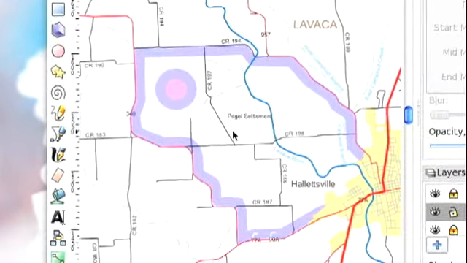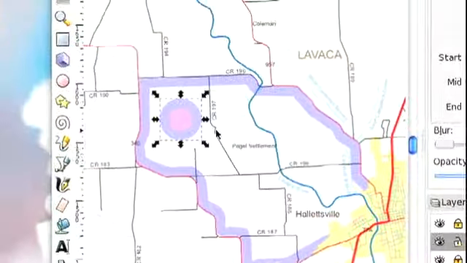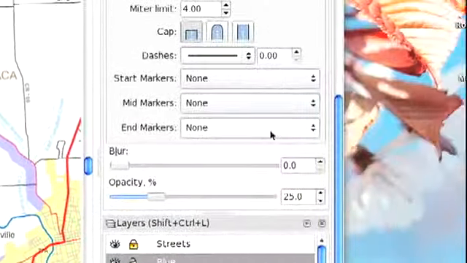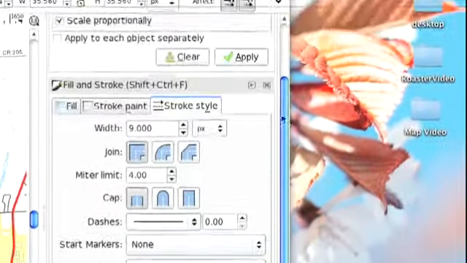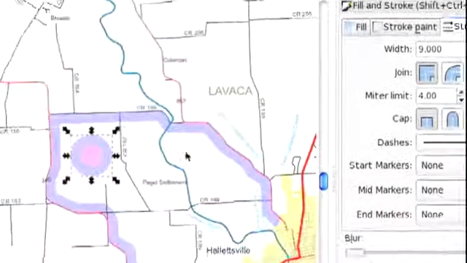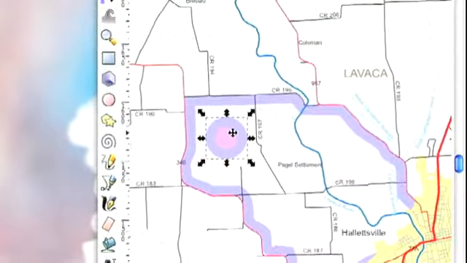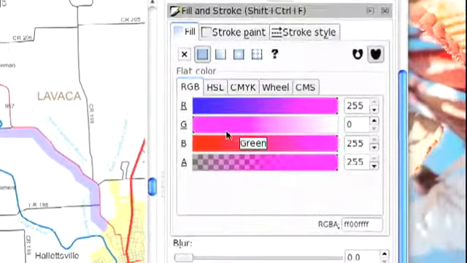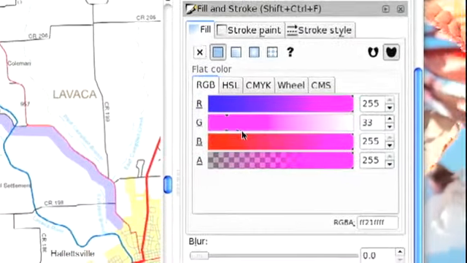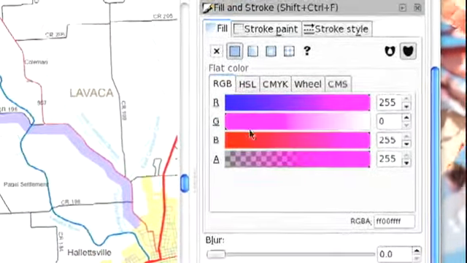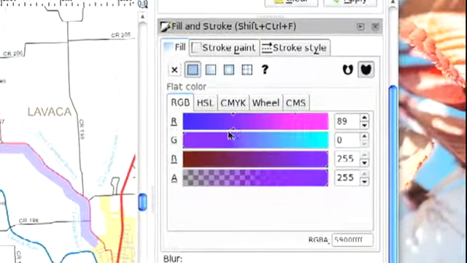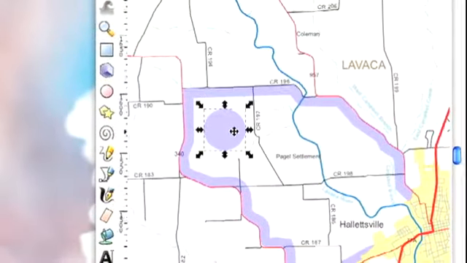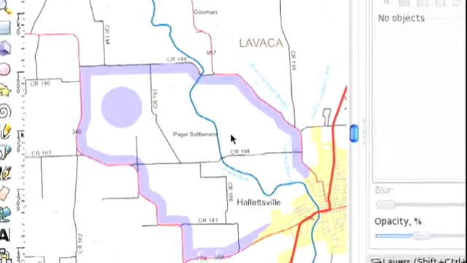And you don't want to unselect it yet because we've got this little hot pink center. We don't want that. So we're going to come up here to the stroke and the paint, and the stroke is already blue, so we want to do the fill. We go back over to the fill and we see how it's purple. So we want to move the red back, and we get our nice blue, and see, our circle's filled in with blue. We can just click off it to deselect it.